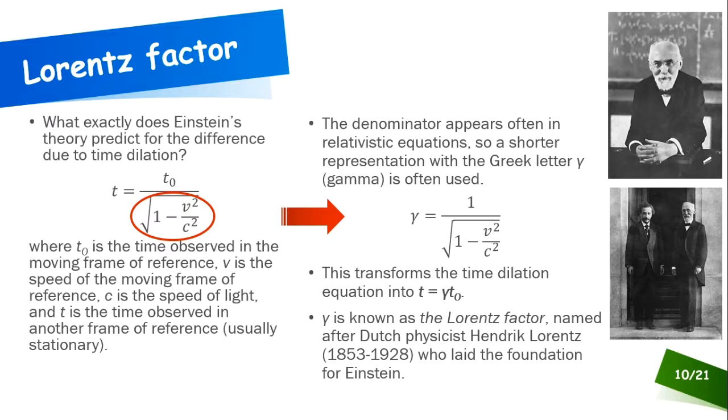It was named after Dutch physicist Heinrich Lorentz, who laid the foundation for Einstein. And you can see a picture of Lorentz there on the screen. The picture there on the bottom, he's standing there with Einstein. They actually knew each other and conversed with each other. They would get together and talk about their physics stuff. And so, this Lorentz factor shows up again and again. And we're going to see that here in this lecture and also in the next lecture.